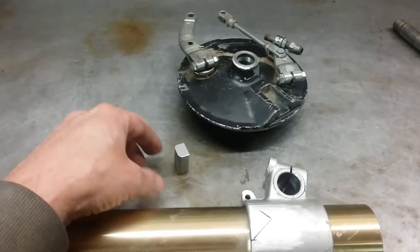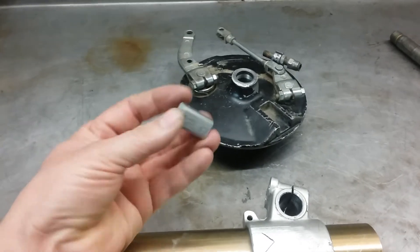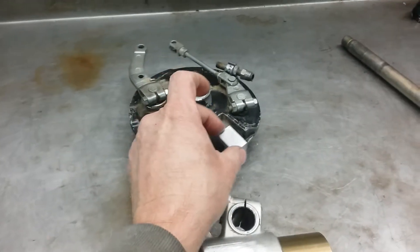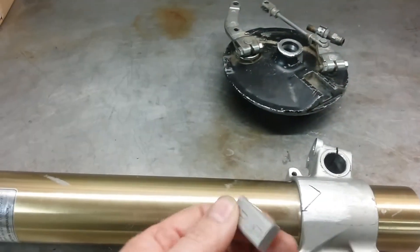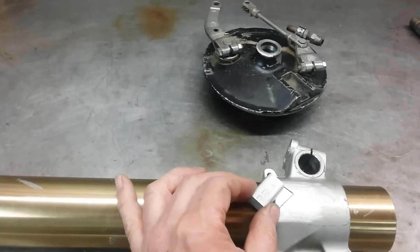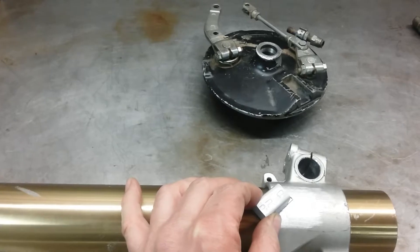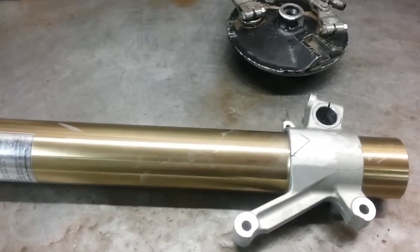What I need to do is, this piece here — like the rear brake where I welded on the swing arm — I had to machine this piece to keep the back plate from spinning when you apply the brakes. So that's going to get welded on about there, and it's kind of a risk. I don't know how friendly this aluminum is to welding, but I'm going to give it a shot.